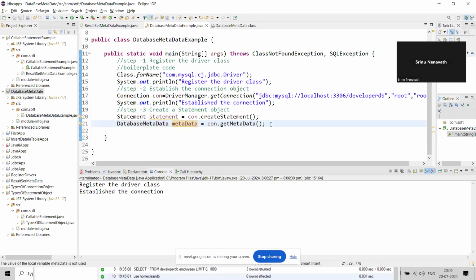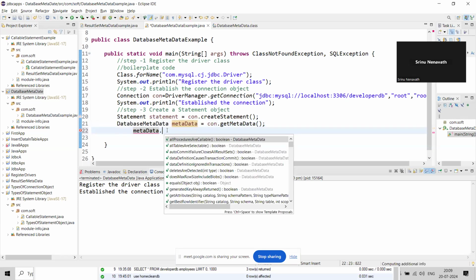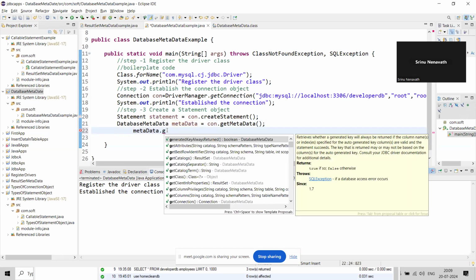What does product mean? What is the database name? Which database are we using? I need to get that. So what is my reference variable here, guys? The metadata reference variable, metadata dot. What is the method name, guys?